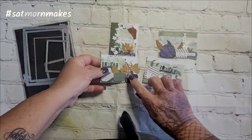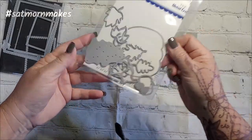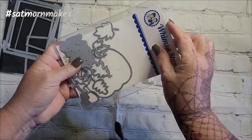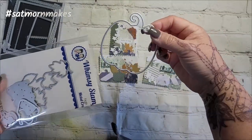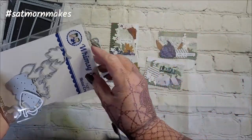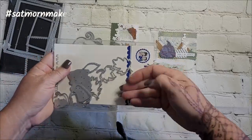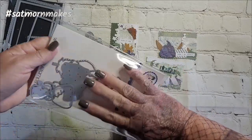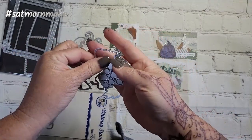And then I had these cute little pumpkins. They are from, I believe it's called, the Build a Pumpkin Patch die set. And there's pumpkins and there's leaves and there's different sizes. Look at that, that's a big size. And these leaves also are from this. And there's lots of little leaves. I'm trying to pull it out to show you without pulling everything out, and I was unsuccessful. But look at all those.